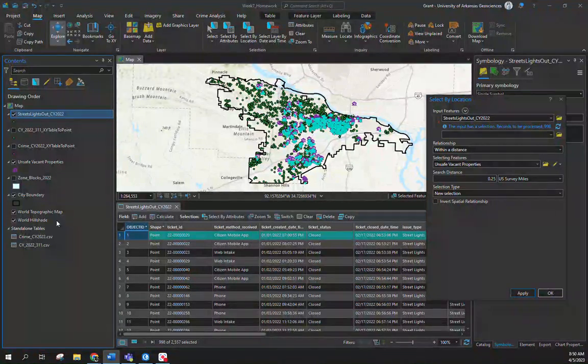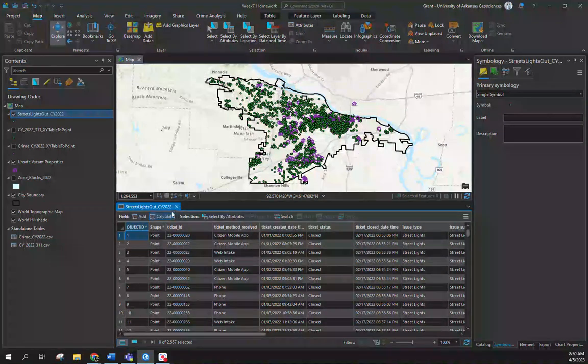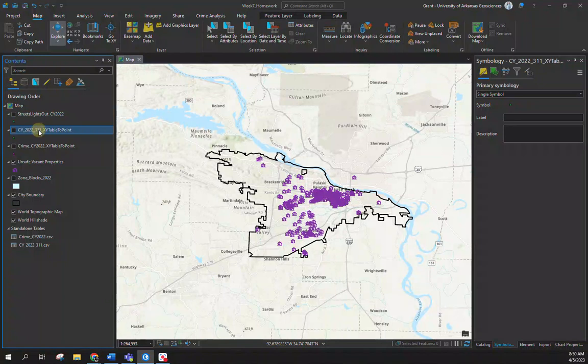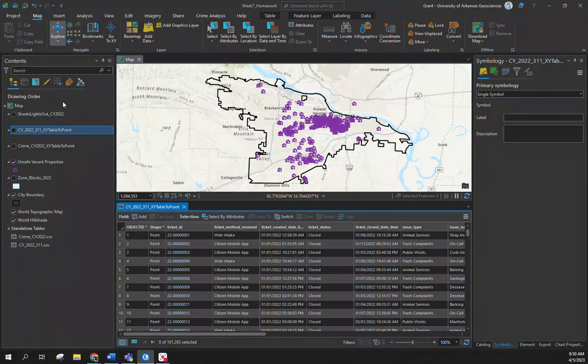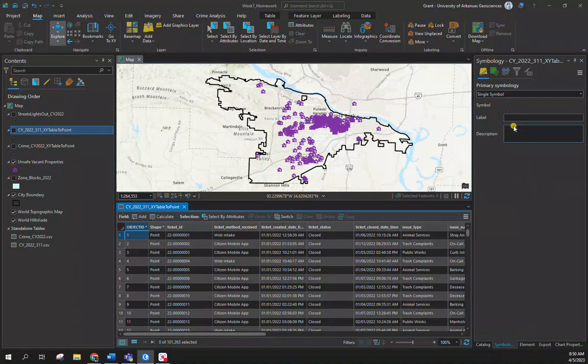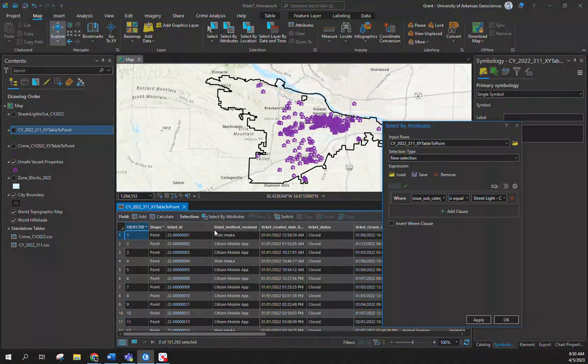With that, the next question then asks how many pothole repair calls are there within a half mile of these same unsafe vacant properties. So again, I'm going to do a similar select by attribute, then export that out. And this is more so to get in the habit of creating new layers to reflect subsets of your data. So I can turn off my streetlights out, open up my 311, and this time I want to select out based on pothole repair. So with that, I'm going to come back into select by attribute, and you don't have to open the attribute table every time. You can click up here and specify from what file you want to select from. It's out of habit for me just so I can see it within the attribute table itself.